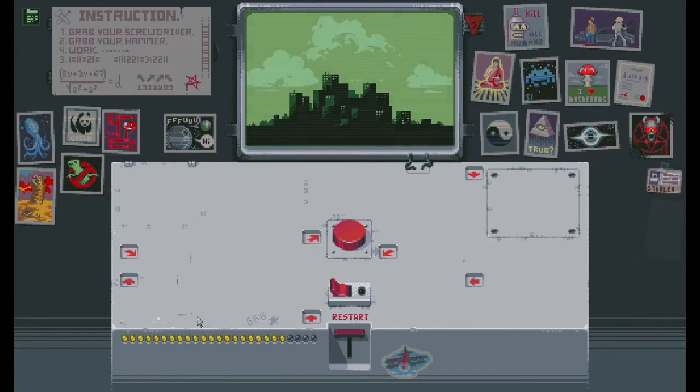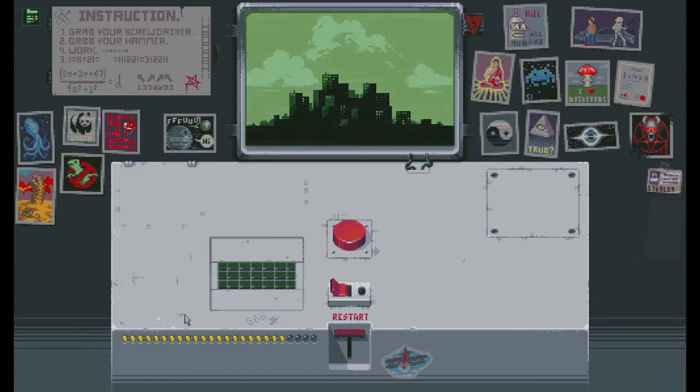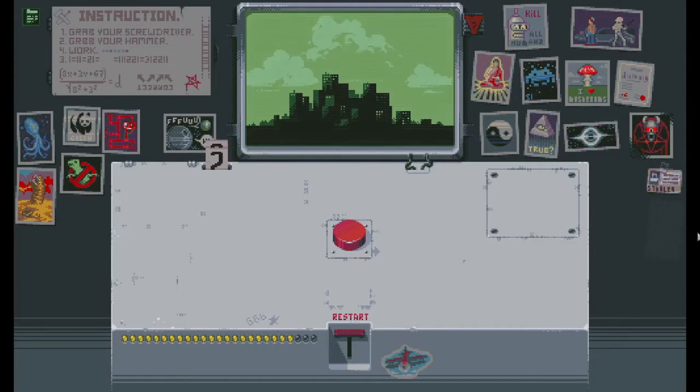Now you're going to have to use some Minesweeper-like skills. Press the top right corner, the bottom second from right, the top left, the right of the top left, the middle left, and right of the middle left in order to keep them all lit up.